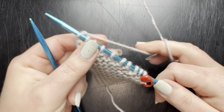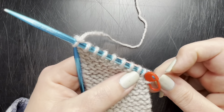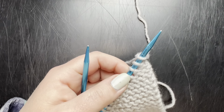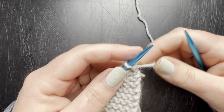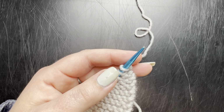So now we have completed all the short rows, and you can see there are big gaps in between all our stitches. So now what we're going to do is we're going to essentially pick them up to work our way back down. So this is how my modified way of doing it is, and we will go slow when we have another whole corner to do.